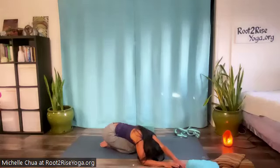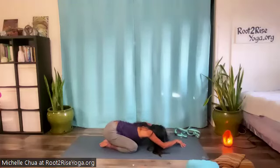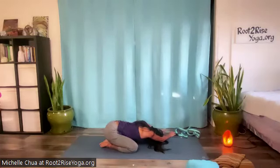Take your time walking your hands over to the left side. Stretching the right side of your torso.